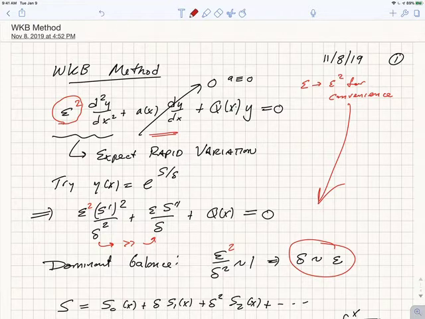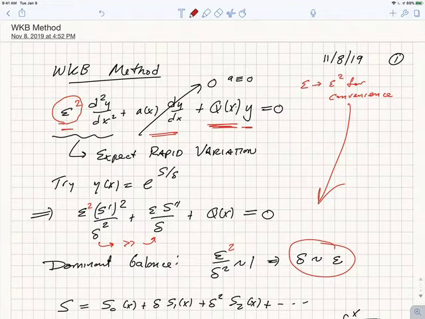And for convenience, instead of defining the small parameter to be epsilon, we'll call it epsilon squared, for reasons you can probably guess, because as we showed, the variation is really determined by the square root of the parameter in front of d squared y by dx squared. Also, to make contact with my notes and the way it's discussed in Bender and Orszag, I'm going to call b of x, in this case, capital Q of x, just notationally, and we'll talk about different examples. We'll talk about examples with boundary conditions and with initial conditions for solving this equation.